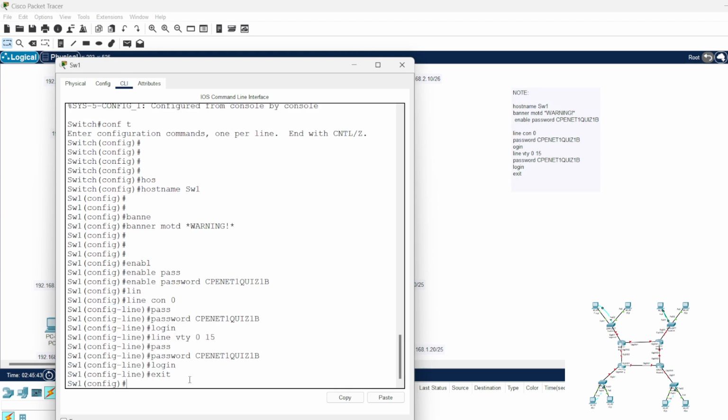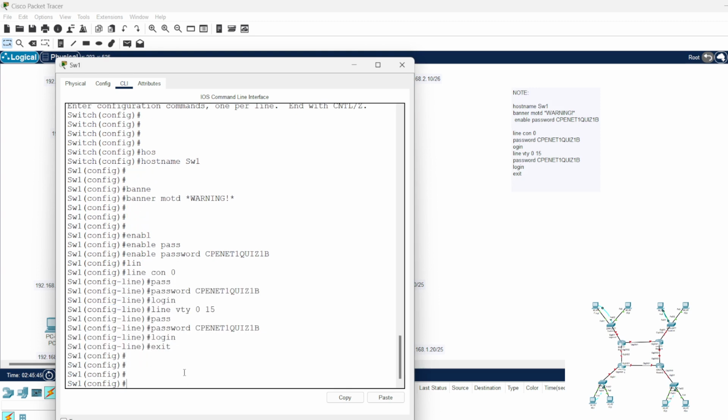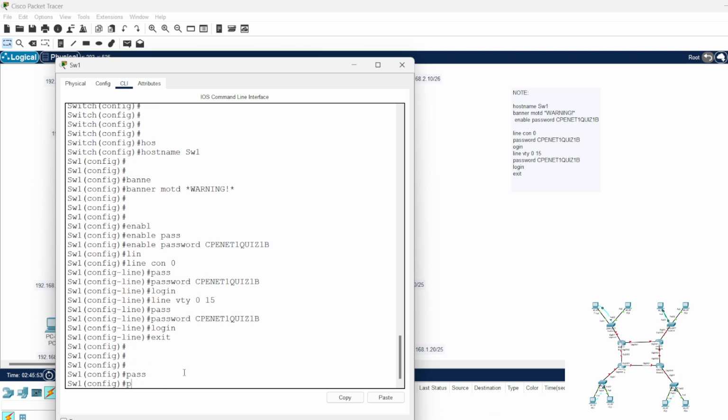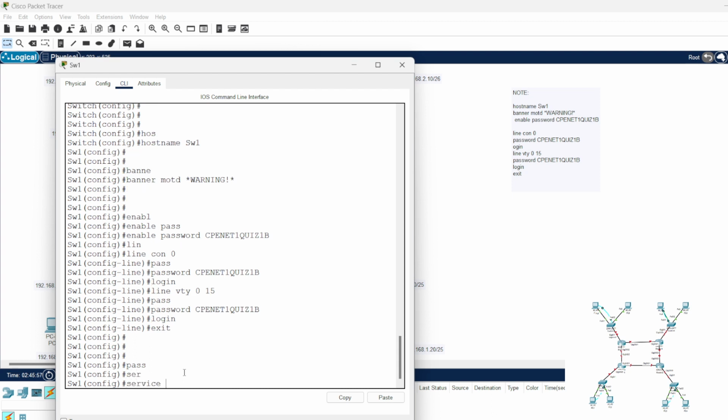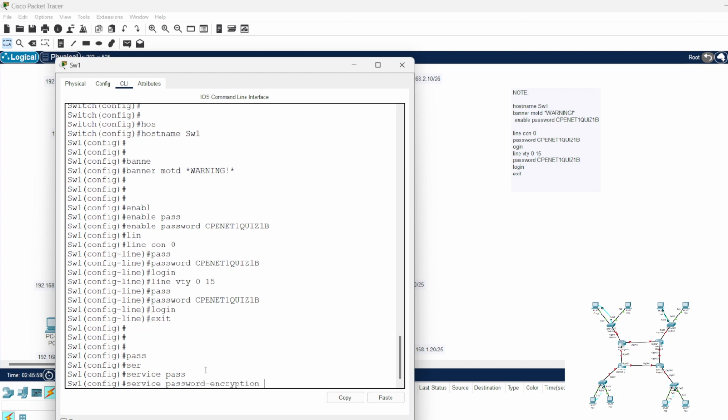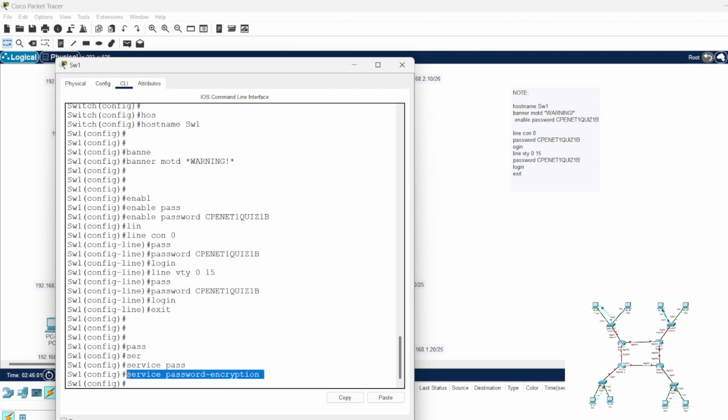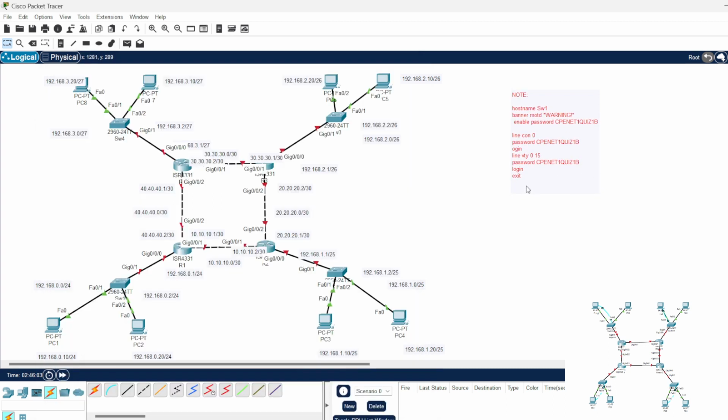What else do we need to do is the password. Service password encryption to encrypt our password, right? Copy that one.